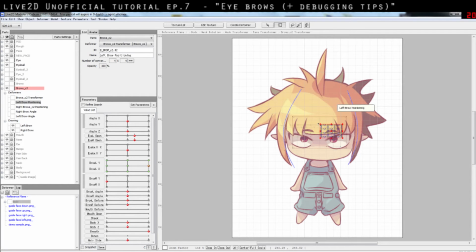Wait, what? Okay, okay. You don't have to hold Shift because the axes are locked anyways. So I just tap on my arrow key. 1, 2, 3, 4, 5, 6, and 1, 2, 3, 4, 5, 6. So I had 12 taps to the right, and then I'll go to my other side. Make sure I'm selecting the right deformer, and I go the other way, the left side. 1, 2, 3, 4, 5, 6, 7, 8, 9, 10, 11, 12. So currently, they should be equal on both sides. It should be centered in the middle, and they should spread out equally.